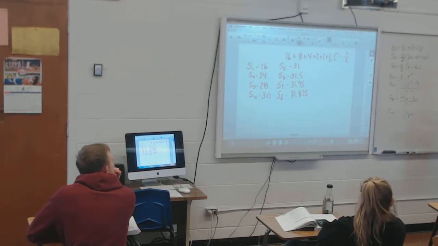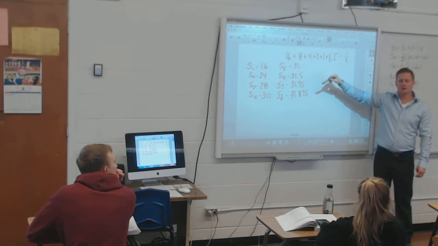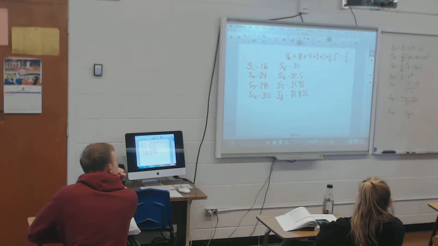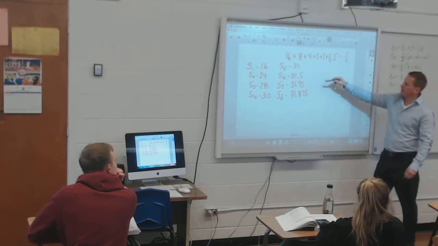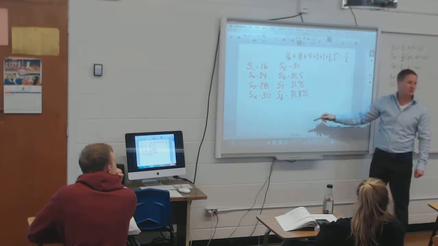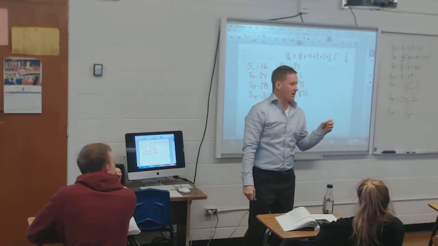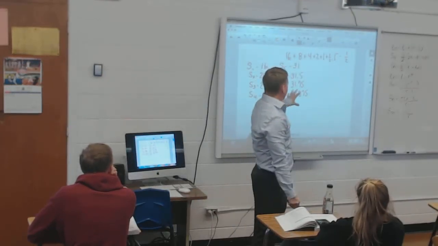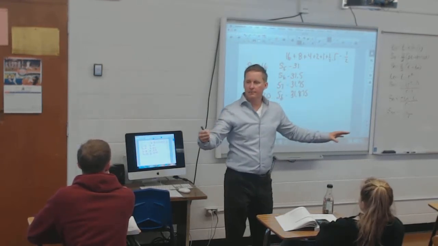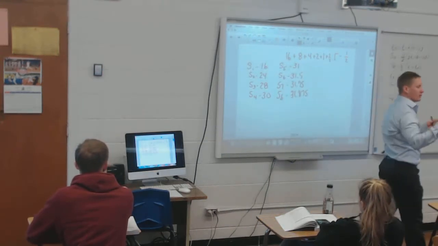But what happens as I get into the fraction part of this? They stop growing as much. As much, that's exactly right. They stop getting larger by large numbers. So what's happening here is these values are going to continue, but the amounts they go up by are going to be smaller and smaller and smaller. So, is there a number that this sequence is going to approach, but maybe not quite get to? Is there going to be a maximum value that it'll come closer to, but not get to?